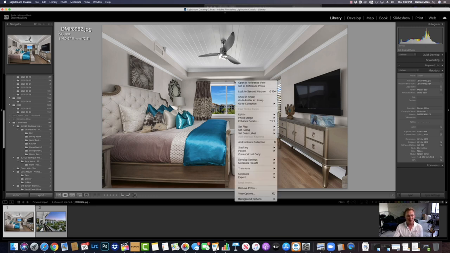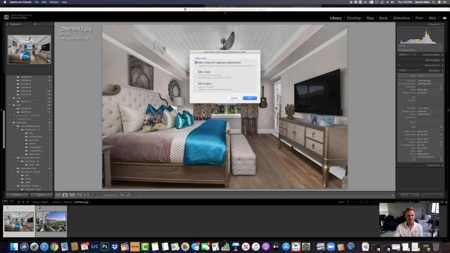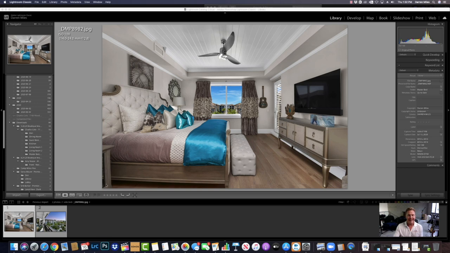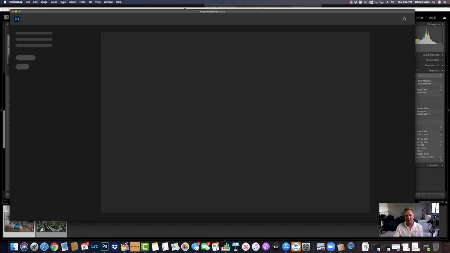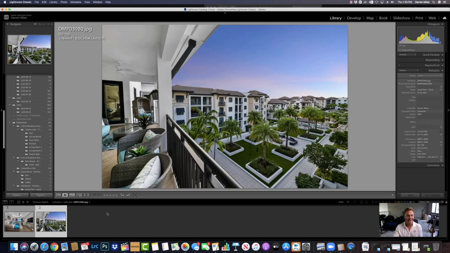So the first thing you want to do is go to Edit, and then Edit in Photoshop. It's going to take this picture and bring it into Photoshop. And then let's say, for example, that in that same tour, the agent really liked one of the other photos. Oftentimes I'll do dusk or evening photos. Here's an example right here. This is a courtyard view from the unit. It's beautiful, it's close to dusk. And the agent said, "Hey, can you put that picture onto the TV screens?"